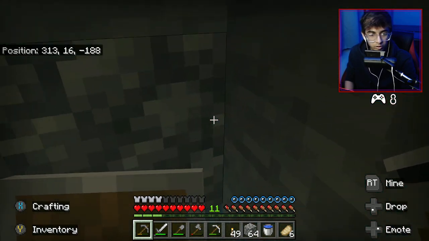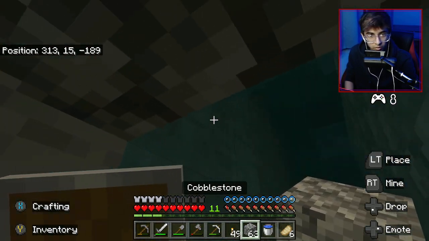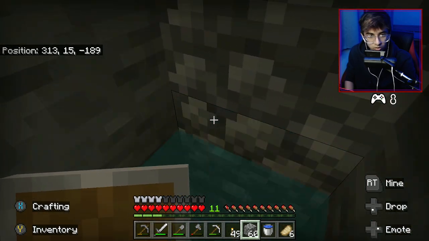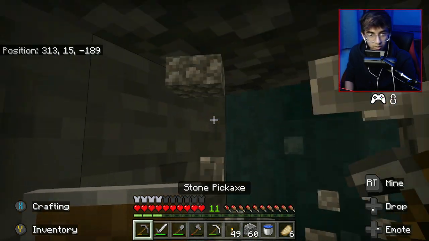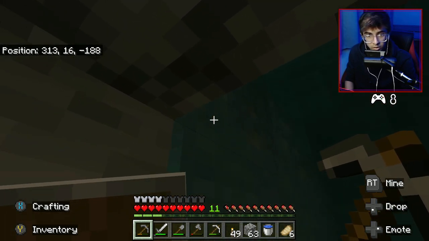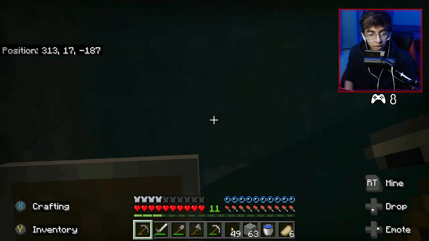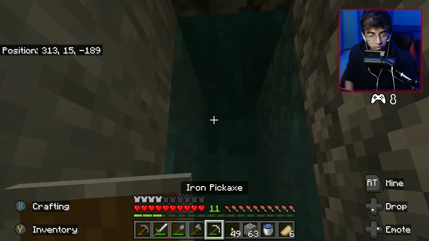Oh, come on. Oh my gosh, this is so frustrating. Okay, we don't need that. So all of you can stop. Okay. Now, I think I can break this. Yeah. And now we can try to get this. God, this is why I hate the water caves. It's so annoying to try to deal with all this water.